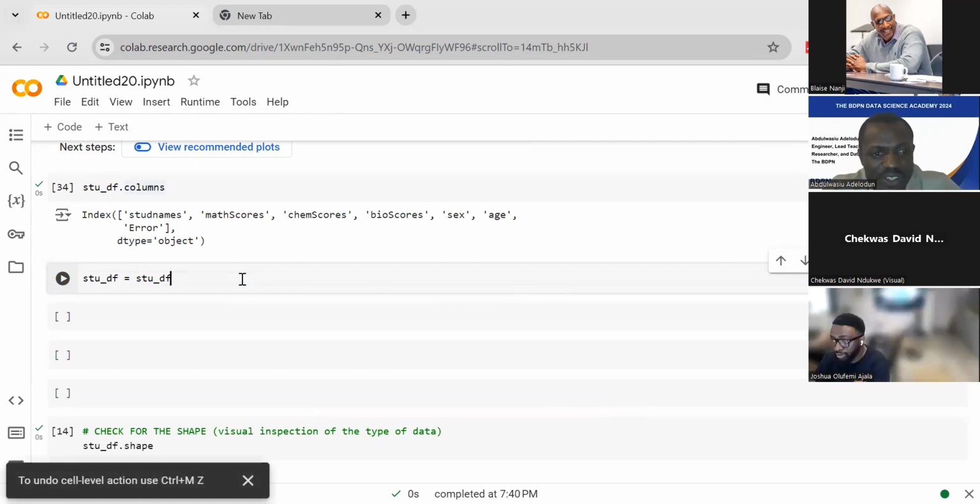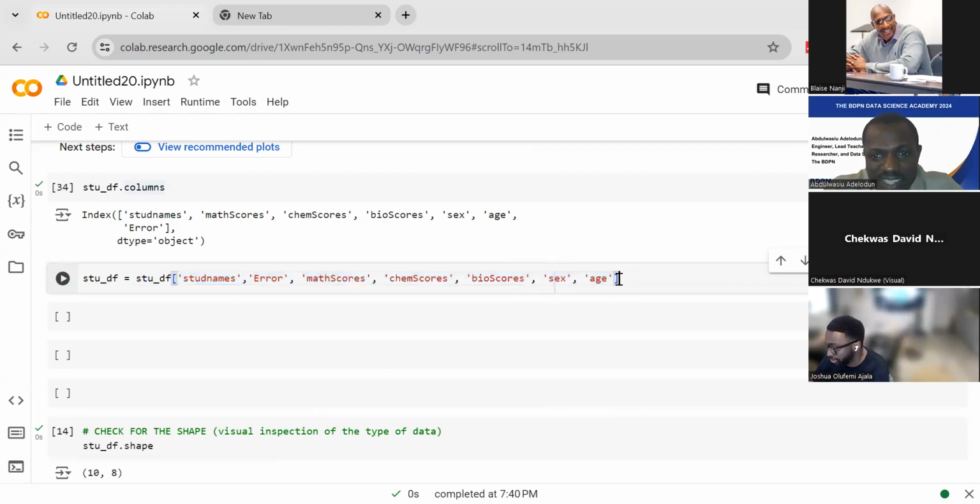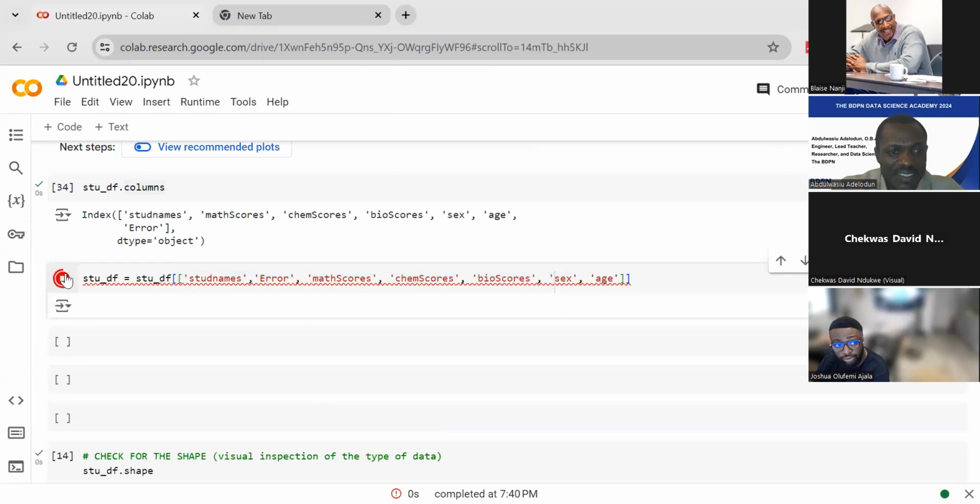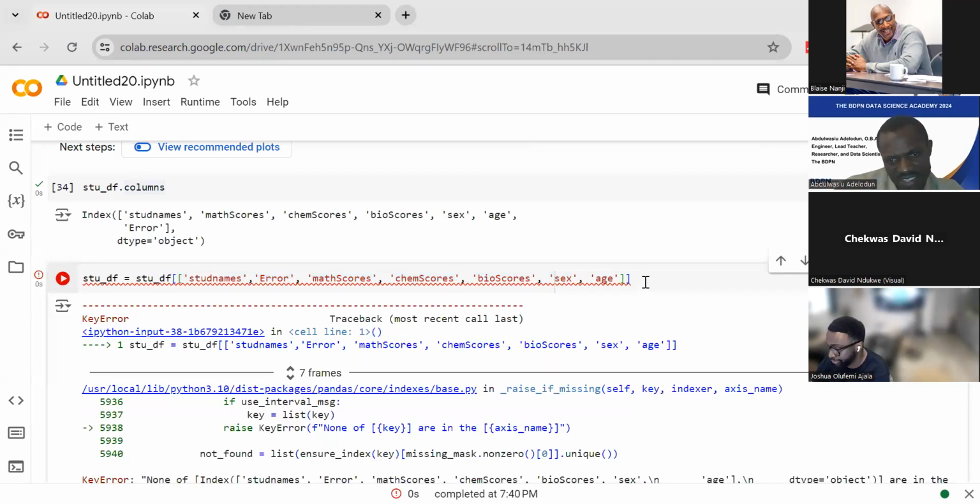Maybe because I have a lot of them, let me put it in double bracket. Sometimes because it's not just one, it may require the double bracket. Let me put it in square bracket because I now have many items in it. It's not running.